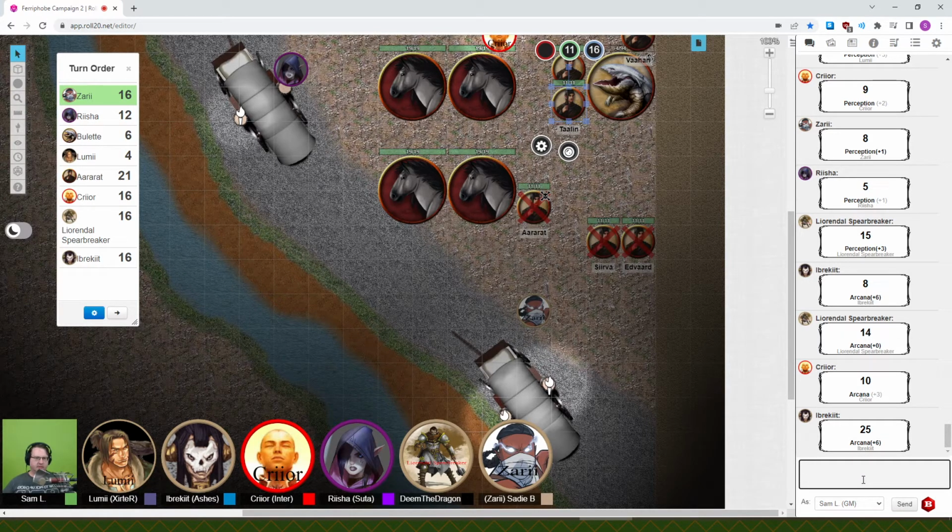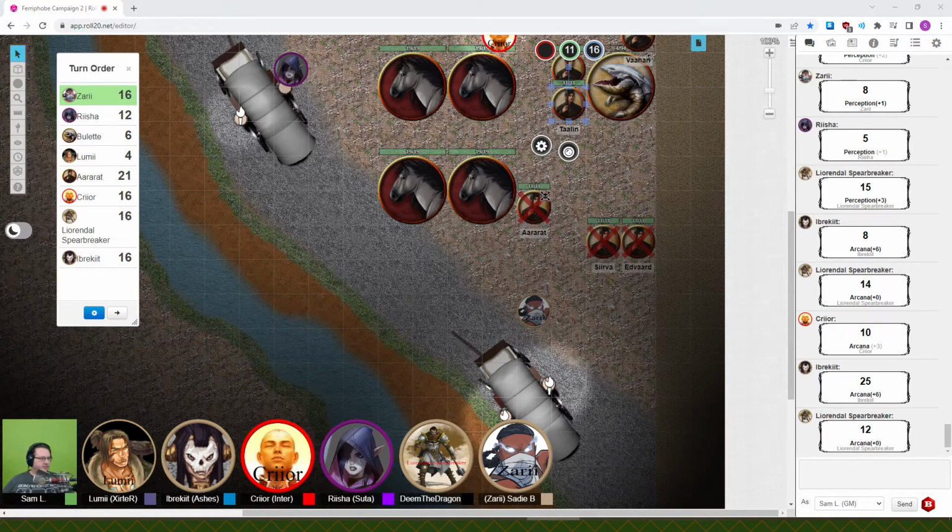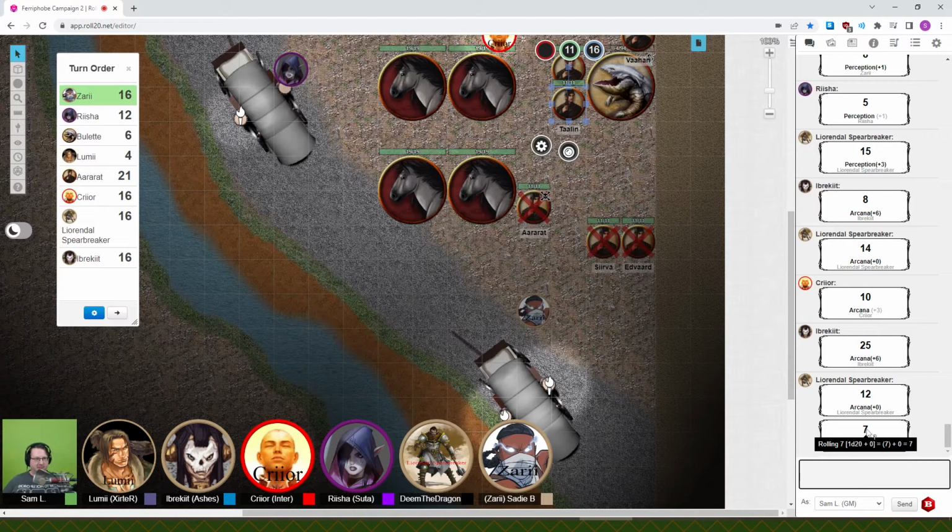Is it too late to say I'd have cast Detect Magic on the boxes at some point while traveling? No, they're magical. The domain is necromancy, I believe. 12. Oh, well. Well, roll it again. Well, that's 1. Yeah. And that's 2, so 12. What the hell? Do you have it trained? Well, either way, you would have advantage.